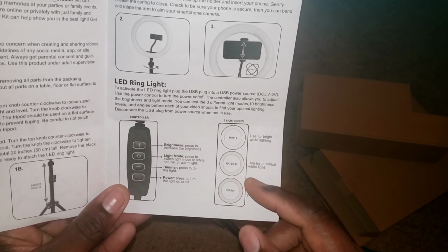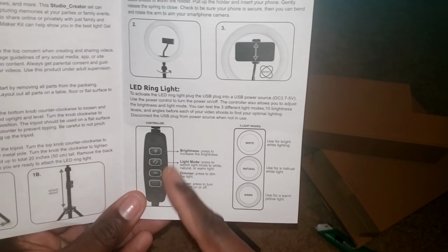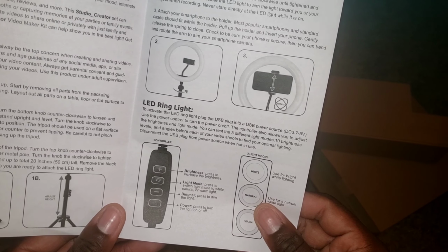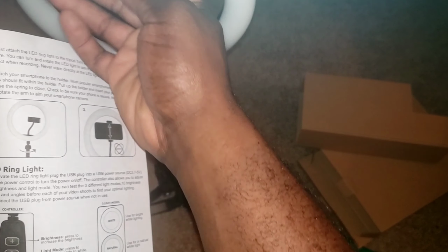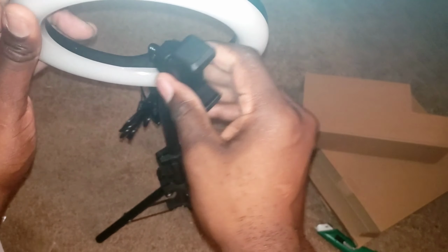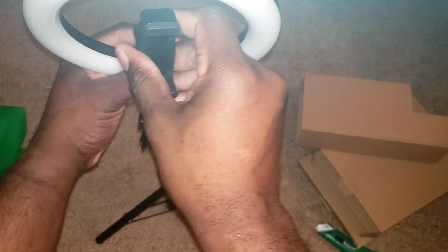Okay, yeah, the brightness of the light, the dimmer, switch light mode, three modes. You can rotate this. All right, this bends. So you rotate that. Pretty cool.